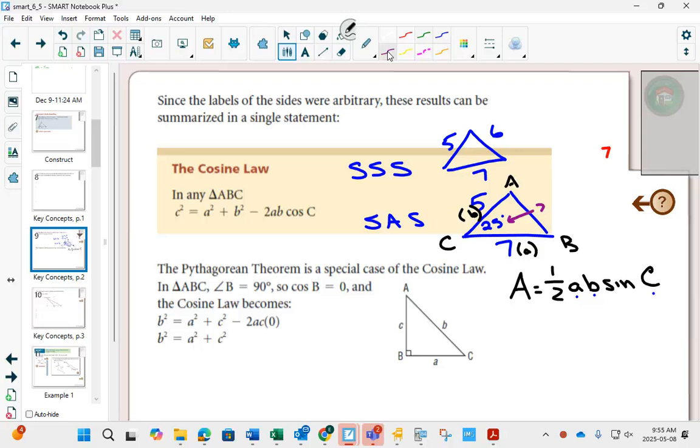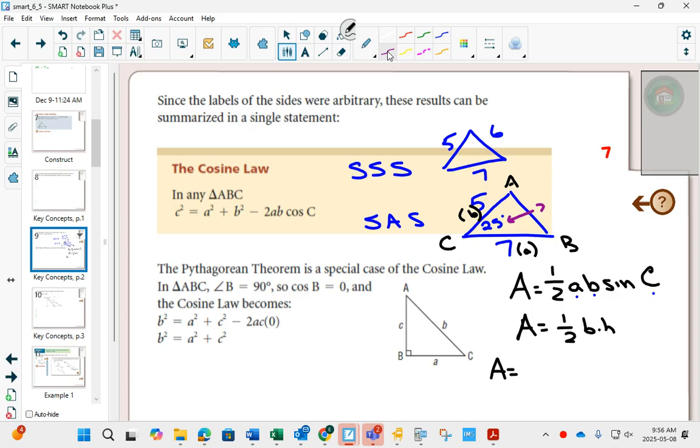But in this situation, how do you find the area of this triangle? Well, area of a triangle, this is the very first area of a triangle that you ever had, right? 1/2 base times height, or base times height divided by 2. That was your very first area of a triangle that you learned. Now we've added this one because we replaced the height with a b sine c. We did that in last lesson. But there is an area formula for the side side side one.